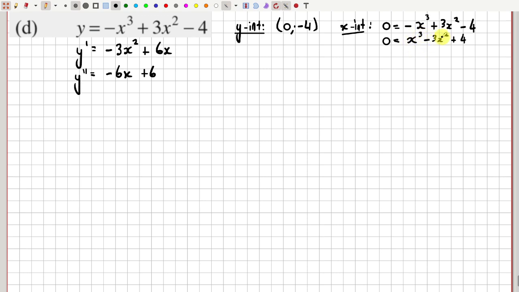That's 1 minus 3 times 1, that's minus 2, plus 4. That's not working out, because when you substitute x equal to 1, you're not getting 0. So what I tell them to do is then substitute x equal to -1. So this becomes -1 minus 3 times that, which becomes +1 again. So that's -1 minus 3, that's -4, and -4 plus 4 does give me 0. So we see that x equal to -1 is a solution. So for our equation over here, x equal to -1 is a solution, which means one of the factors has to be x plus 1.